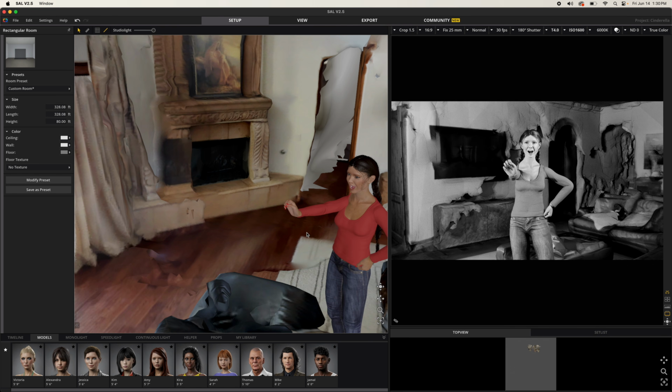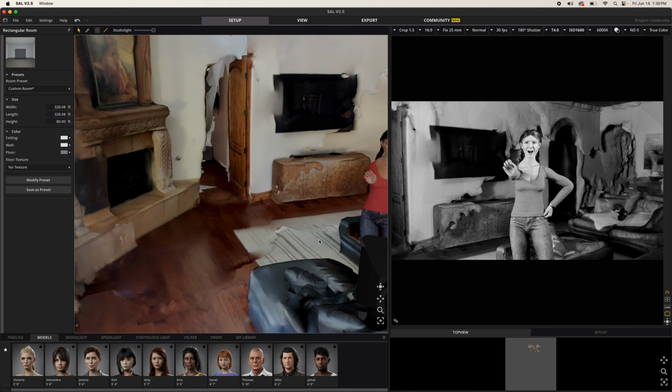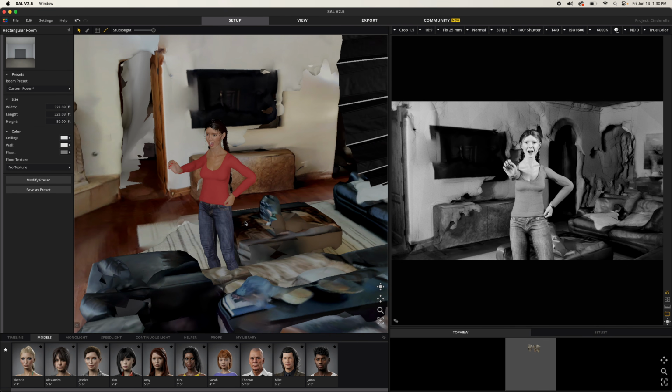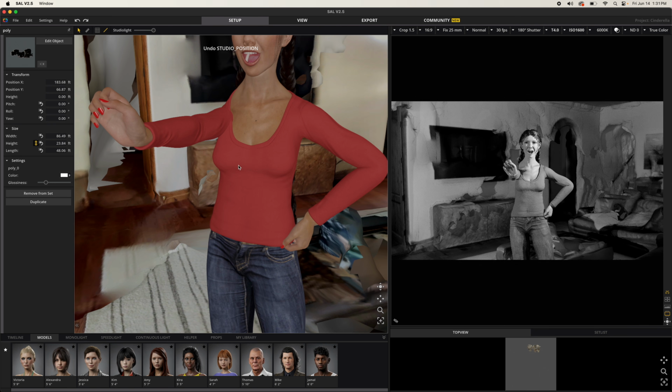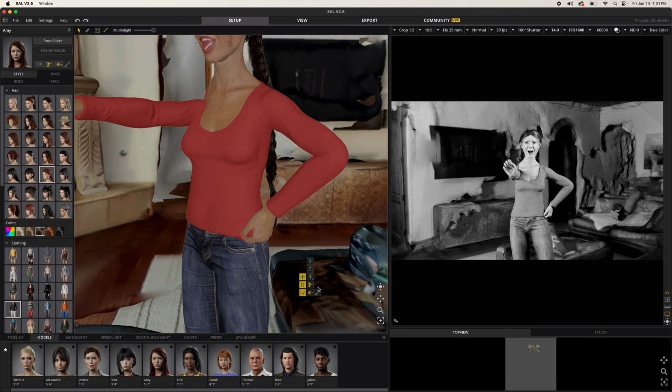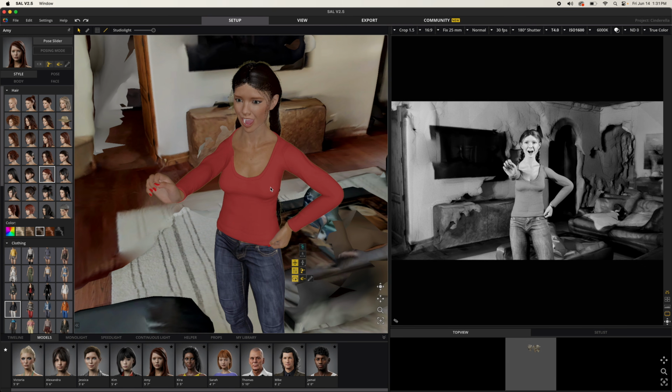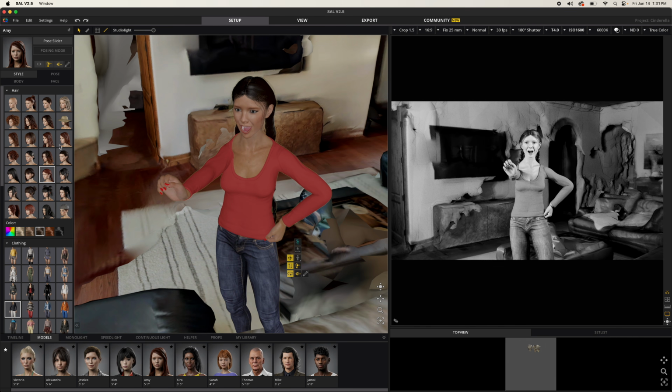So again, we'll just work with this model that we already have out on the floor here, and I'll show you how we can pose our model in a certain way. We'll go ahead and click on her. Again, you have to get in pretty close to select them. And if you do happen to select the background and move it, just hit Command Z, and that solves the problem pretty easily. When you select your model, you'll notice there are a lot of different style options that come up. I can change a lot of different things here.